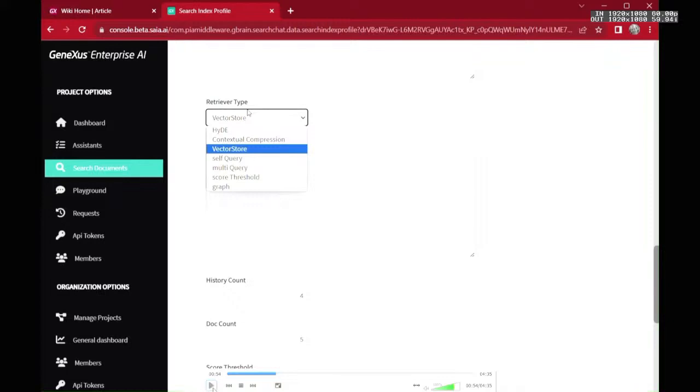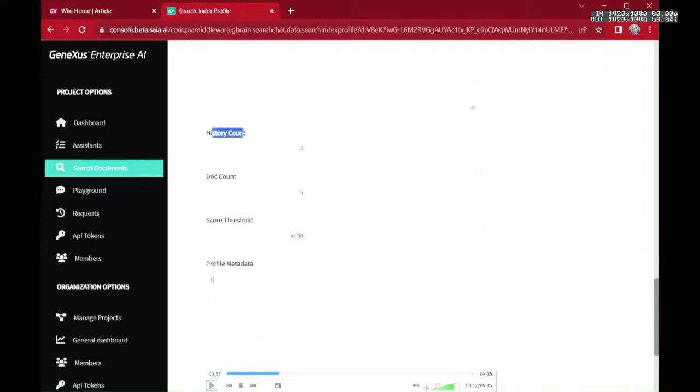related to what the chat is. This is what I was mentioning. This is the way to specify how I want to interact with the bot. I want the last four interactions. And when I'm going to retrieve the latest related documents or the latest chunks related to this, I want the last five.